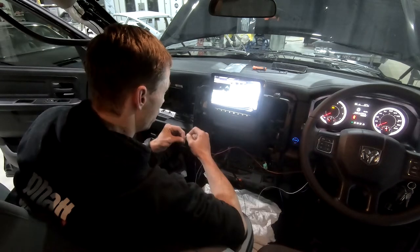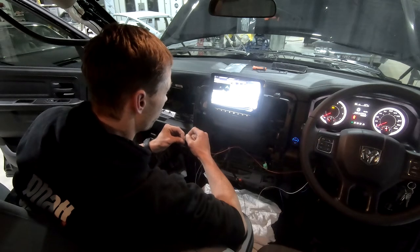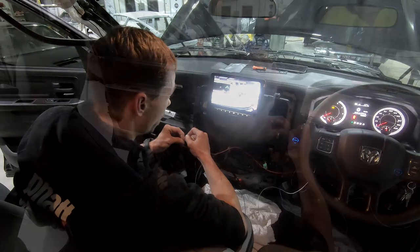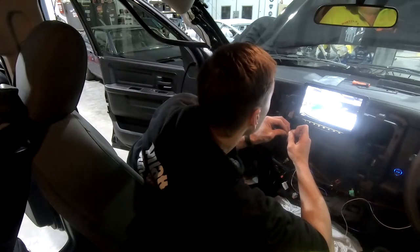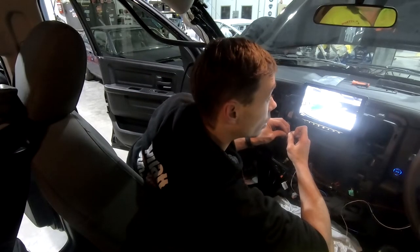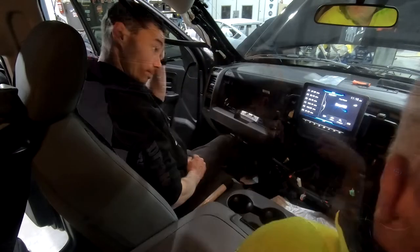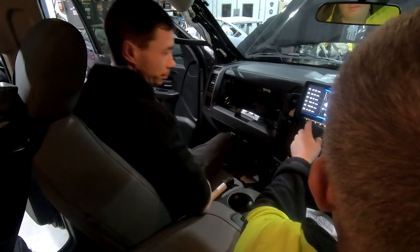Can you see me easy? Really? Yep. See me still? Yep. See me still? Yep. So you can see that entire hoist. Yeah, it's not a bad view. Well, it's working.